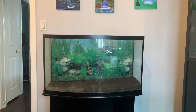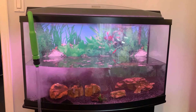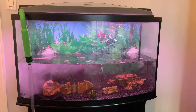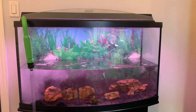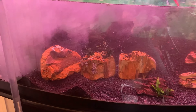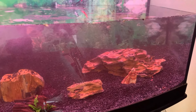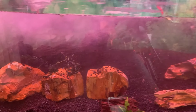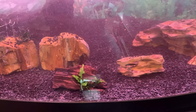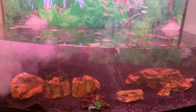I'm using my Python filter to add water to the tank, which will give me a better idea for the finalized aquascaping. I'm using two different types of stones, and I also have my dragon stone. For driftwood, I have one larger piece in the back and a smaller piece in the front with some java fern attached to it.